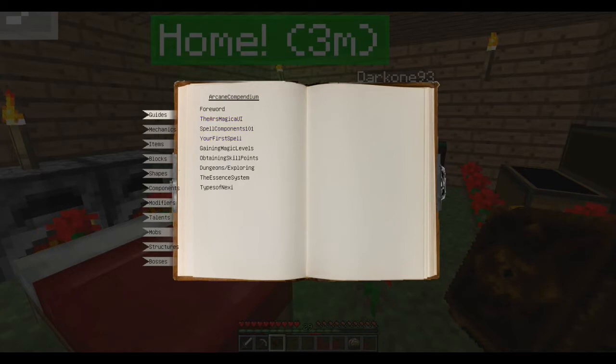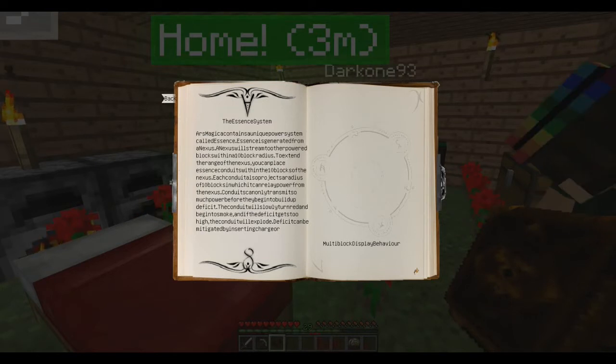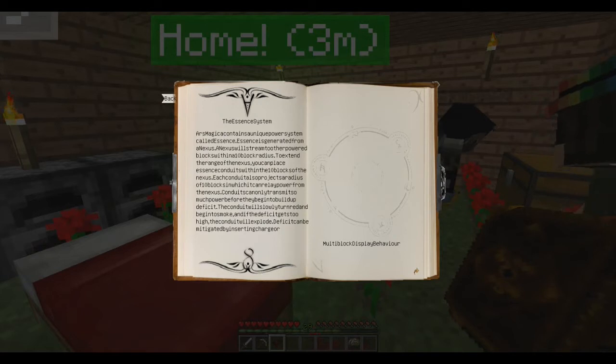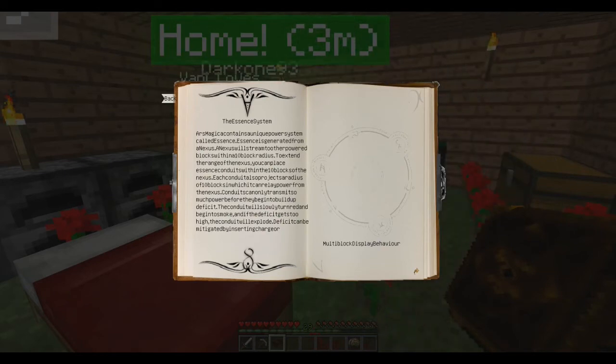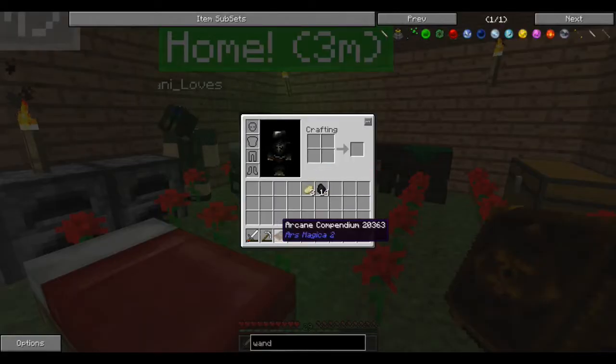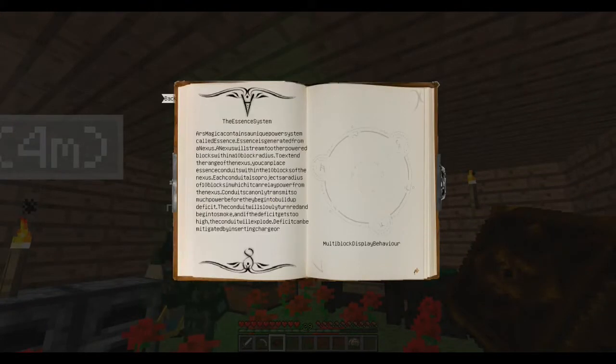Guides. The essence system. Ars Magica contains a unique power system called Essence. Essence is generated from a Nexus. A Nexus will stream essence to powered blocks within a 10 block radius. You can place Essence conduits within 10 blocks of the Nexus. Each conduit also projects. Guys, I'm trying to read. I can't understand. Something about the Arcane Compendium is all weird. There are no spaces now. Those are confusing, though.